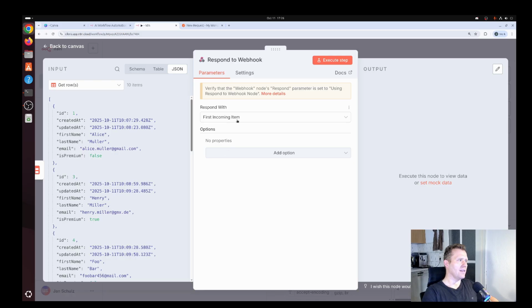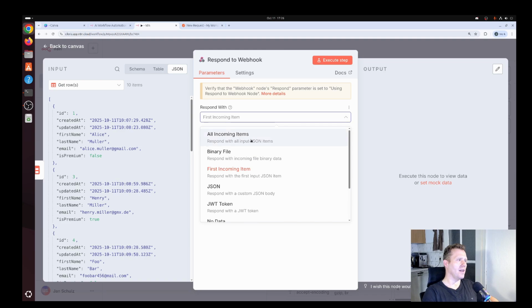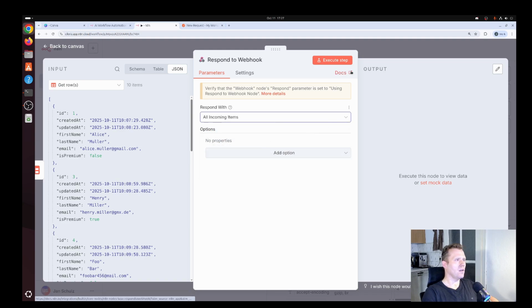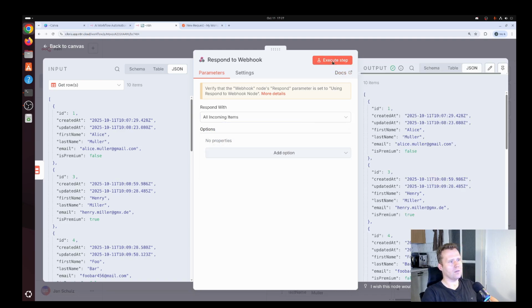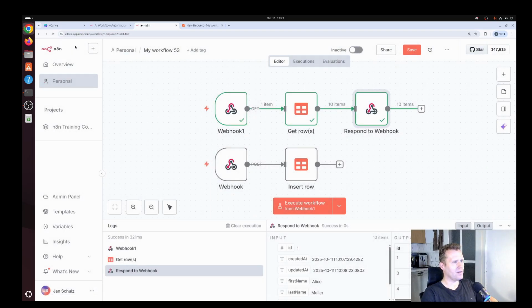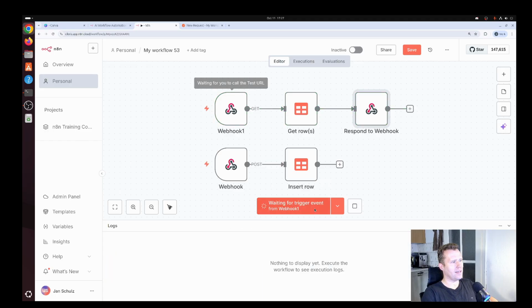And we're going to say that we're going to respond with all the incoming items. Okay. So let's have a look at the output. And this would be the response that we're going to send back to the HTTP client. All right, let's go back to Canvas and let's test it.